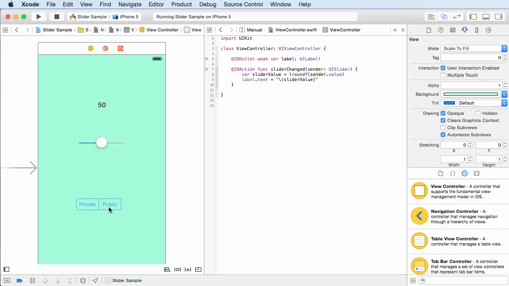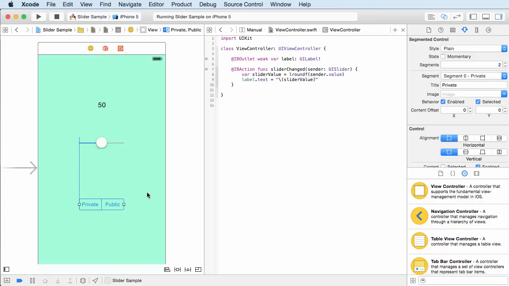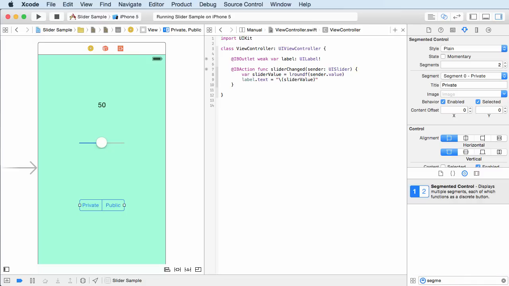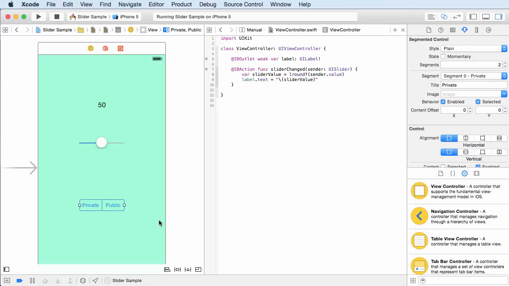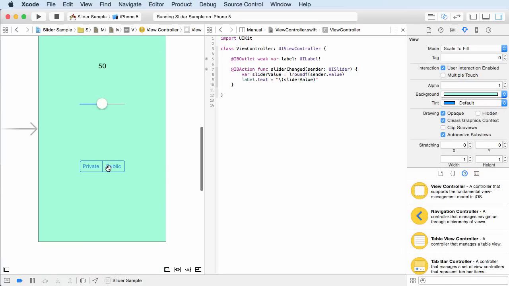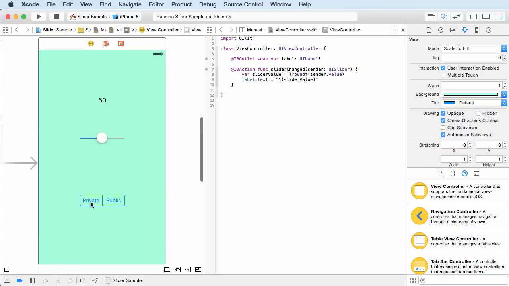So right now we can see that it's pretty much a toggle or a list of choices. Actually, what do they say? Segmented displays multiple segments. Alright, so it's pretty much a list of buttons, but you can use it as a toggle. And that brings me to another point. Even though right now it just looks like a little switch, you can also have multiple additional buttons on here. So if you wanted to have like five different buttons on here, you can, but for this example, I'm just going to show you guys a segmented control with two buttons or two options. And then once you guys know that, you will be able to learn the more advanced properties of it.